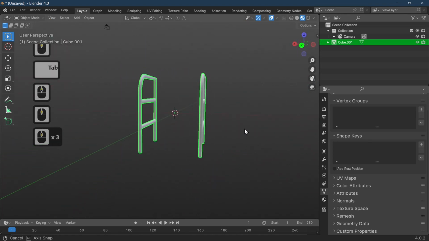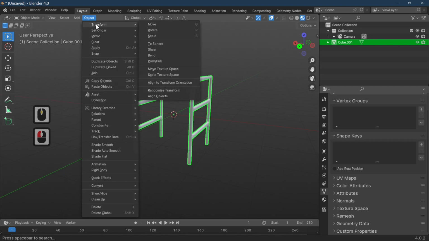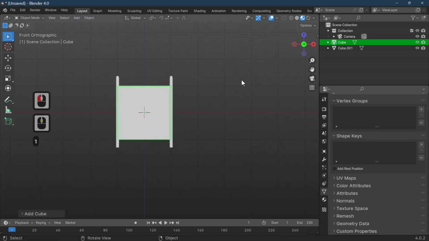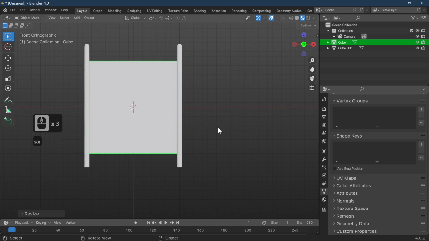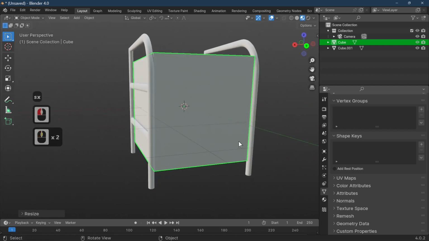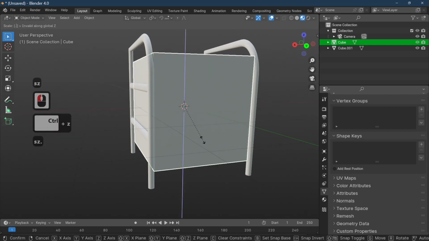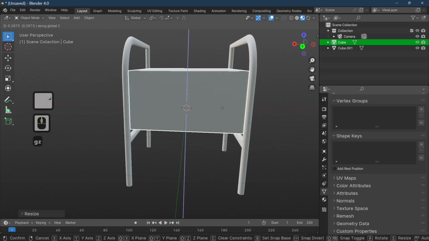Now we've got this bedside cabinet made out of tubes, so I'm just going to put the little shelf that we can put our book on. So I'm just going to add in a mesh, and we're going to add in a cube like that. If we press the 1 key and look from the front, we're going to scale this along the X until it just about touches there, just like there's a few screws in there. So we're just going to scale this on the Z by 0.5 like that, and I'll just move this up G and Z.